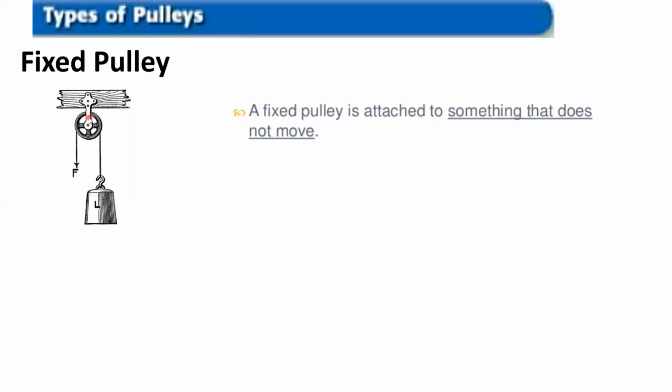Here, this is the pulley, and the pulley here is attached to something that doesn't move. That's why we called it fixed pulley. Now, here we have a force that you pull the pulley down, and the load will go up. So that's why, as I told you, here, this is the force input. Here, the load will be going up. So that's why the pulley changes the direction.